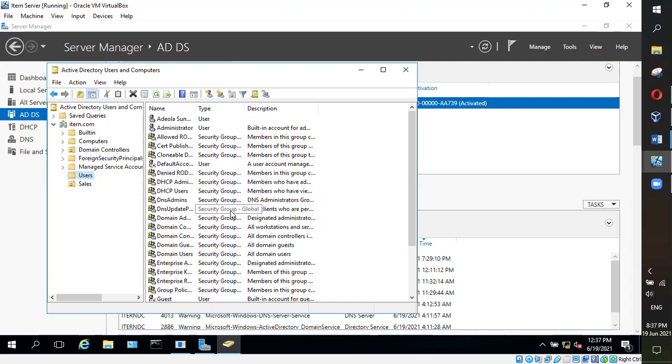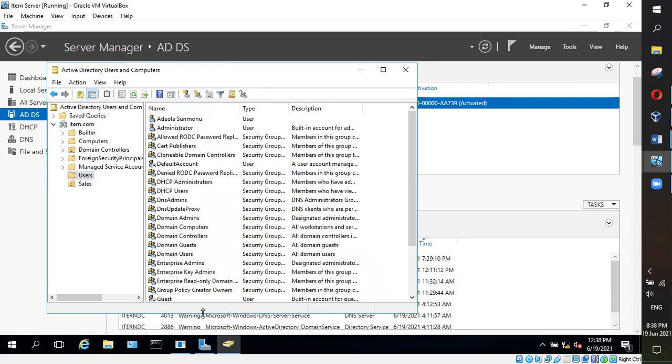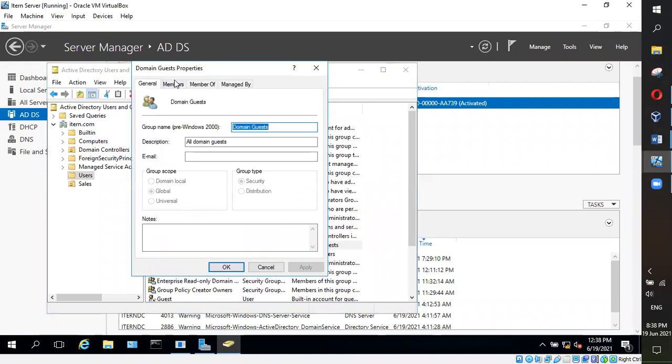All these ones we are seeing already. Yes, like this DHCP user, admin user, domain user. What are they that are just there? They are not just there. All right. Look at domain guest. If I assign this one to a guest, it means that... let's double click on it and see.